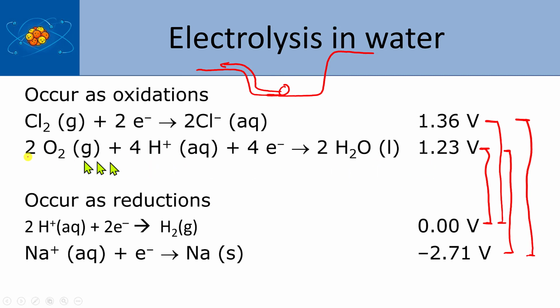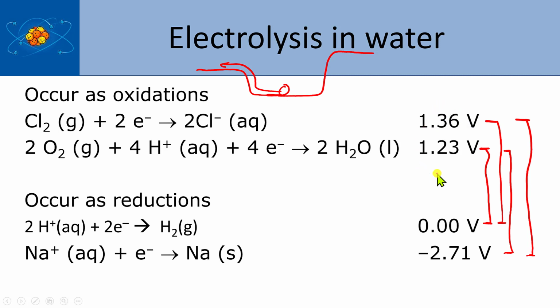Now, given that the concentration of water in water is really high, you don't get a lot of chlorine because most of the energy will go into this reaction. But a small amount of the energy could end up going into this reaction, in which case you get a small amount of chlorine gas produced at the same time.